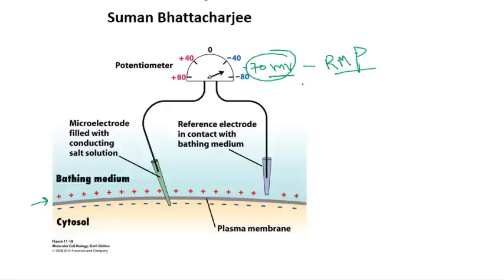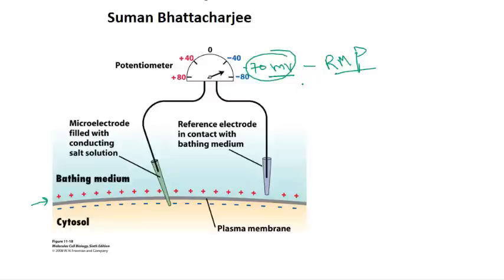Now the question is how this resting membrane potential is established. As I told you, it's due to the opening and closing of ion channels, but obviously we need to go into the details of how ion channels open and close to produce this minus 70 millivolt membrane potential. Now question number 2 is how the cell maintains this minus 70 millivolt of membrane potential.